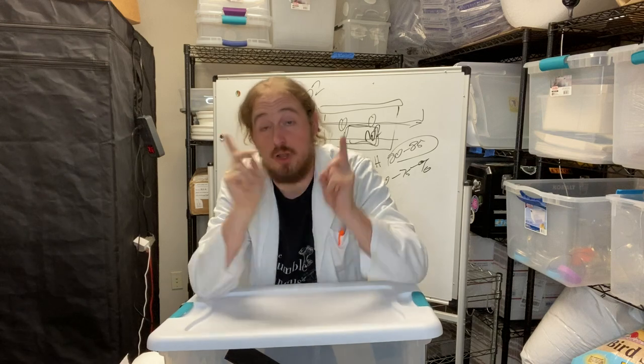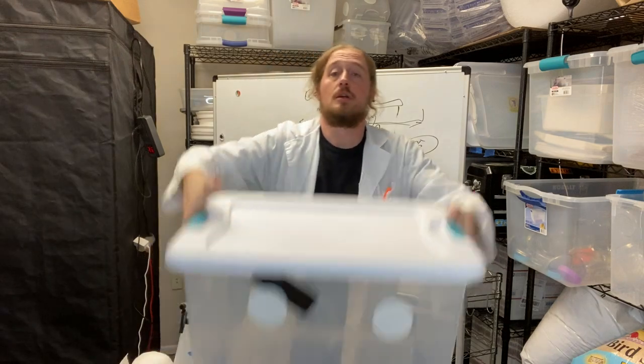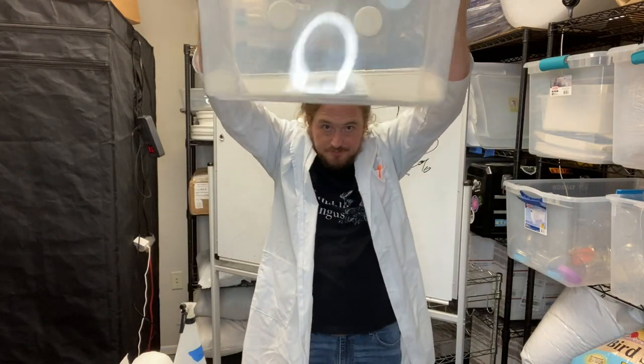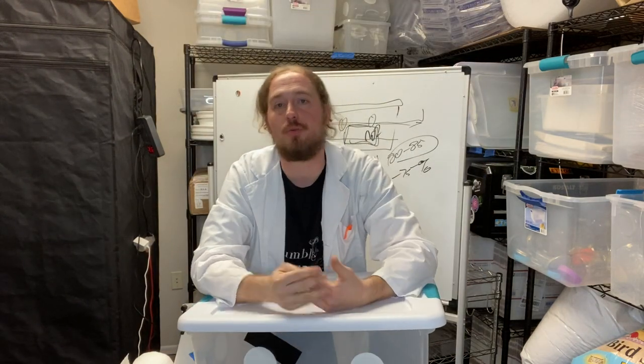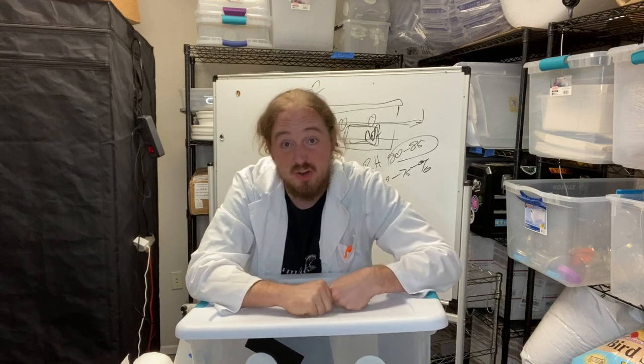Now, liners. Let's say you put a mushroom block in this. There's nothing on the bottom. See? So there's nothing in between your mushroom block and the bottom. If you've taken it out of the bag like shiitake, it's just sitting there. Maybe you want to lift it up out of the water or something else like that. Here's a hack for that.